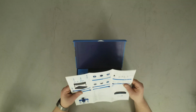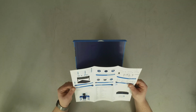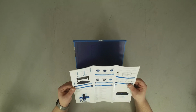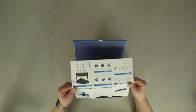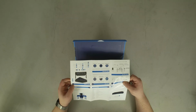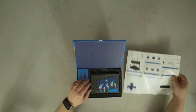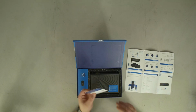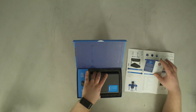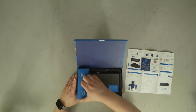Specifications. Power input, 12 volt 2 amp. Power output, 5 volt 1.5 amp through the Type-C port. So that's 15 watts out the Type-C. We're going to test that. 802.11 AC, dual band, dual gigabit LAN, PoE optional. So we get that. Here's our support number card.